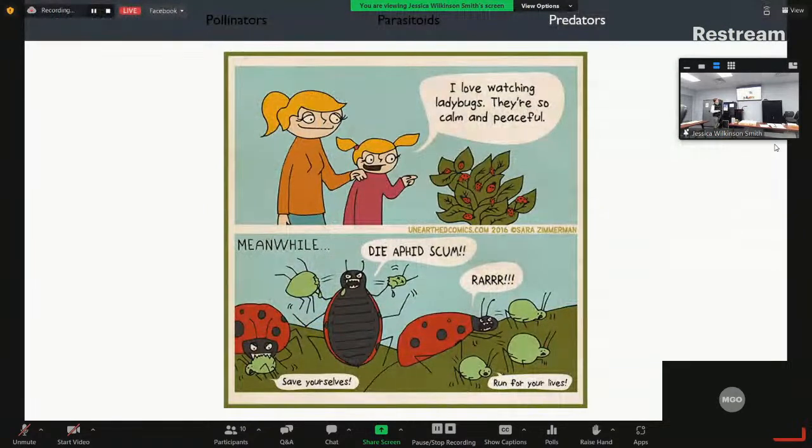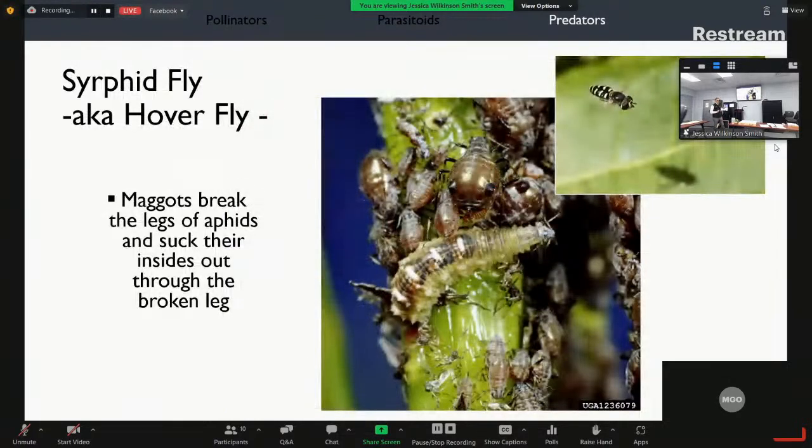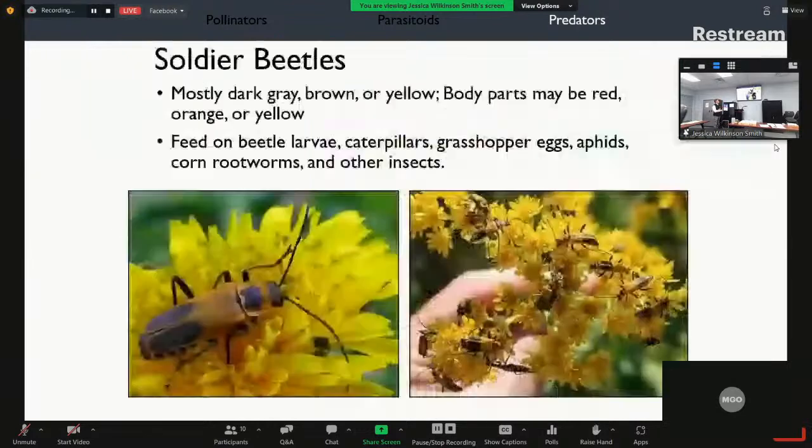Let's jump over to predators. We always think of lady beetles as being cute and cuddly, but when you get down to what they're actually doing, they're eating a lot of pests. They're meat-eating machines. Another example of a meat-eating machine are syrphid flies or hoverflies. Not only do they look like a bee and actually provide some sort of pollination as well, they also, as a larva or maggot, will go up to a pest like an aphid and break its leg off and eat that aphid from that leg that it just broke off. So they are mean to their pests there. So really cool to see that.